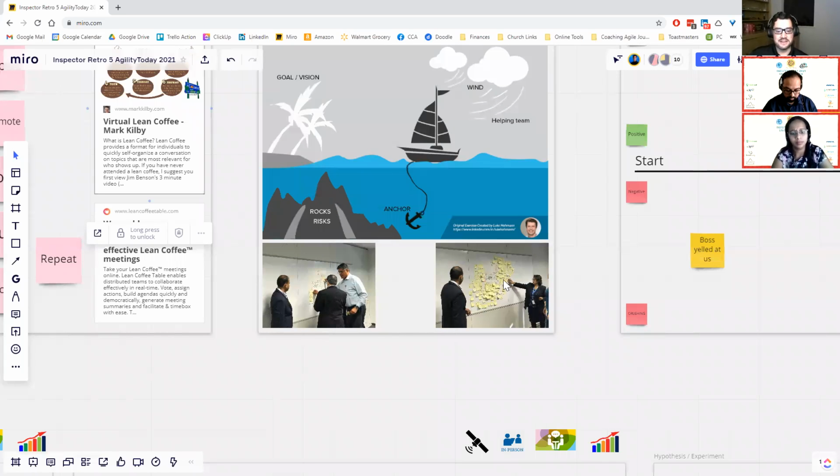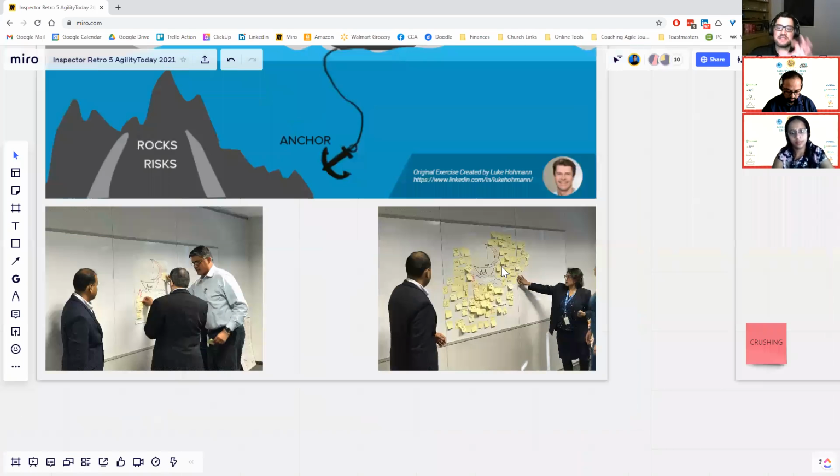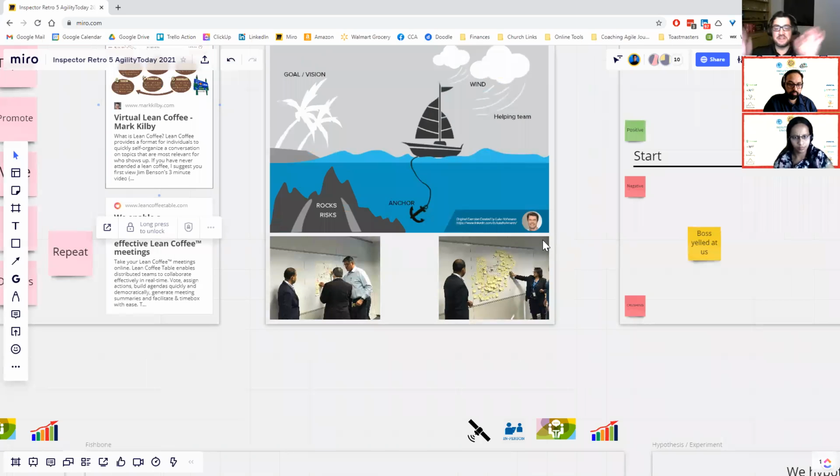So look at all these sticky notes. This was a large group, by the way. This was a massive diverge, right? So what did we do? We took all these sticky notes and then narrowed them down and said, what are the top 5, the top 4, the top 3 that we want to talk about? And then we dove into those. So we diverge and then we converge. This is a great activity for that.